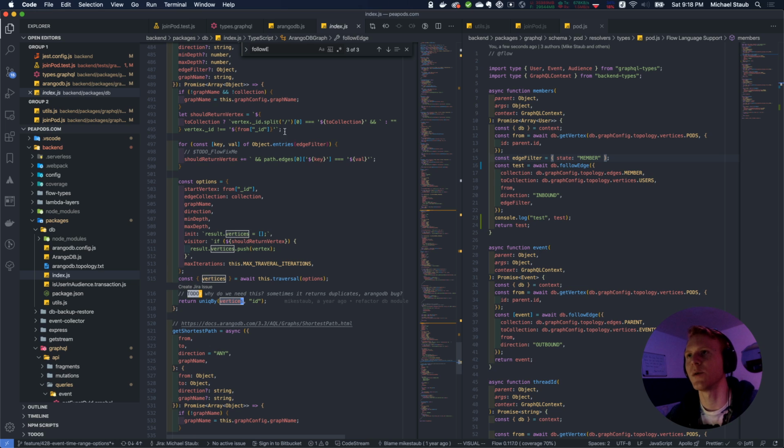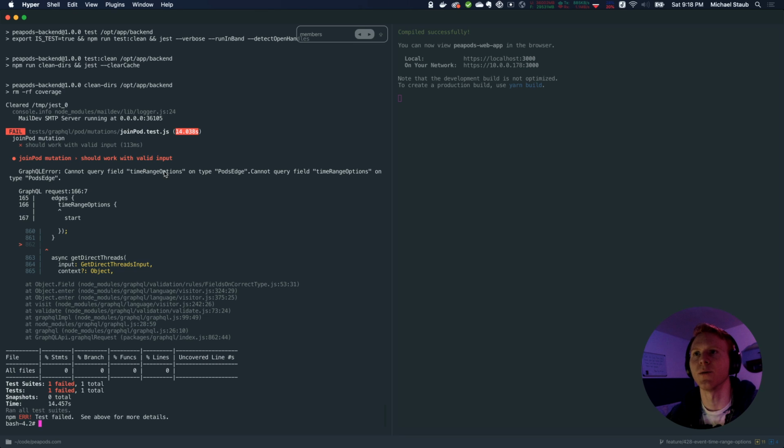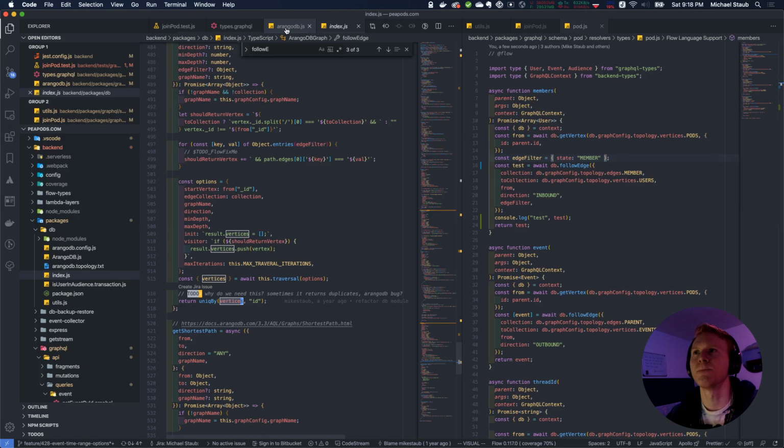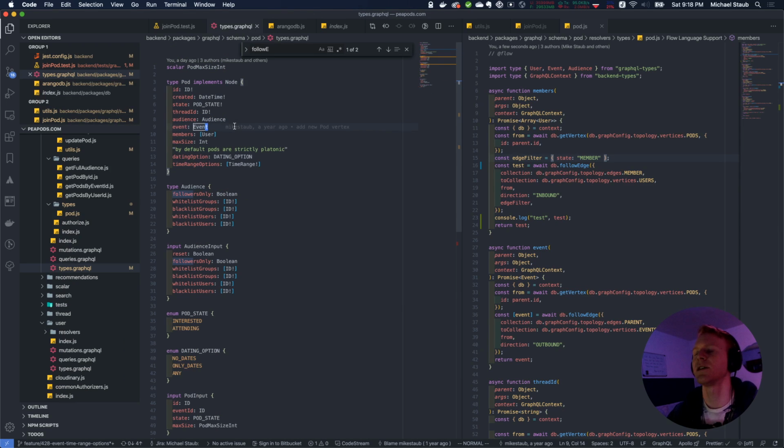Okay, so how should we best expose that to the UI? So here we just have an array of users, right? These are the members. So I think this is some tech debt I should pay anyways. Because what if there's 1,000 users in this pod? There shouldn't be, but what if there are? This is going to be very inefficient. We should paginate over the members.